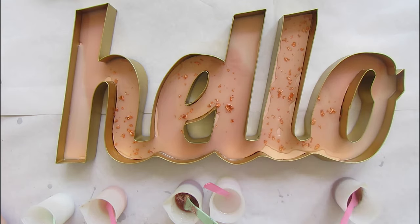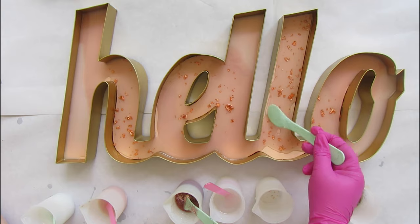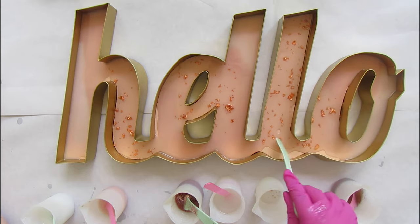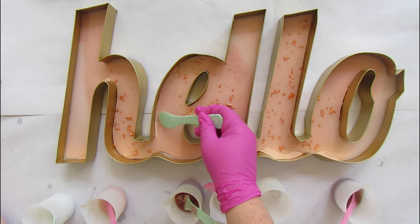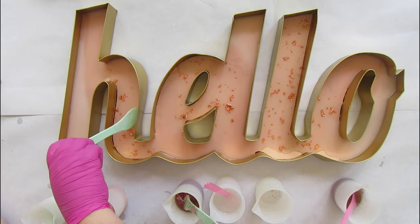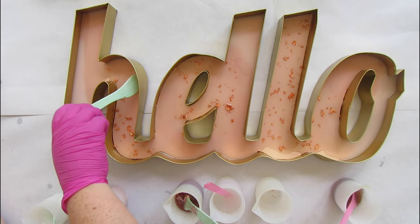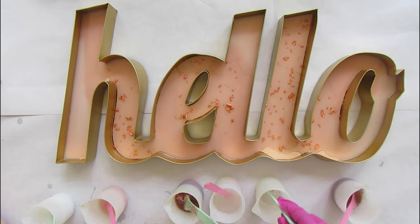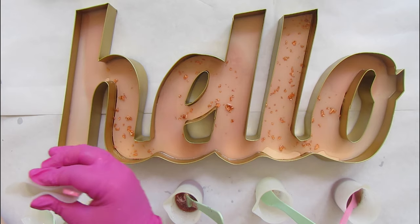Now we are all done — we used pretty much all of that. We're just going to come back and make sure that the resin is filling in the entire base layer, spreading it out with your gloved finger or a stir stick. For some reason I didn't do the bottom of the L there on camera, but I go back and fix it later. When you're doing a big piece like this, unless you're directly over top of it, it's hard to see all those little bottom areas — see how everything I missed is on the bottom. Most of that gets fixed as you add more colors, but really watch that.